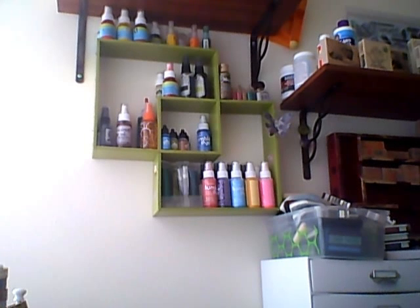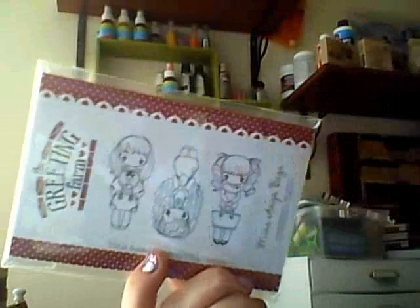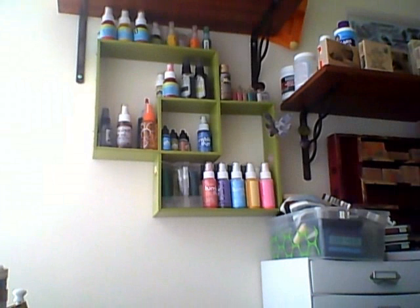The Greeting Farm was showing on their Facebook that they had certain sets on sale. I picked up a couple — this one was Miss Anya Bags. She was $8.50 or $9, when she's really $18 for this set normally. With $2 shipping, it came to $10 total. Then there was this other one — it's so cute, wintry-themed, both the guy and the girl. Really cute. That one was also $8.50 or $9. Marissa was letting me know about the sales, and I was like, oh my gosh, I have to go buy one — because that's a super awesome deal.